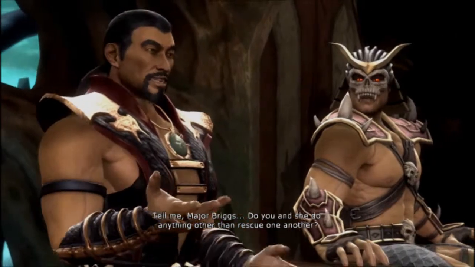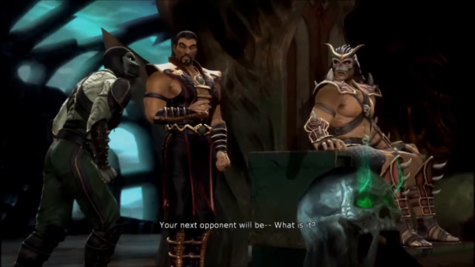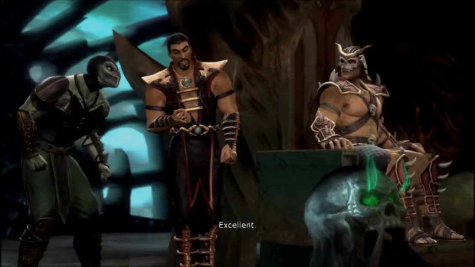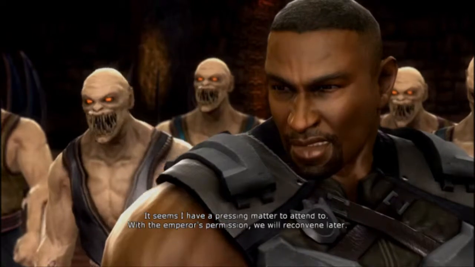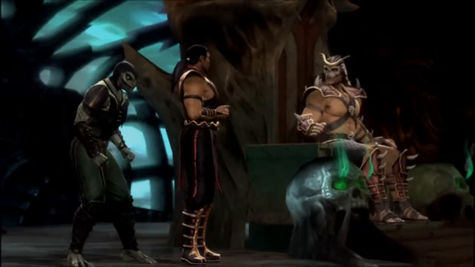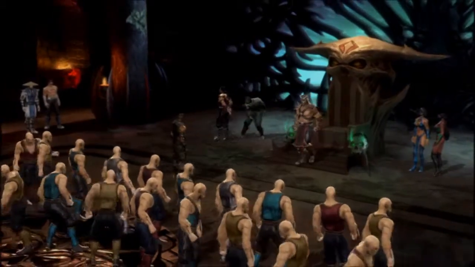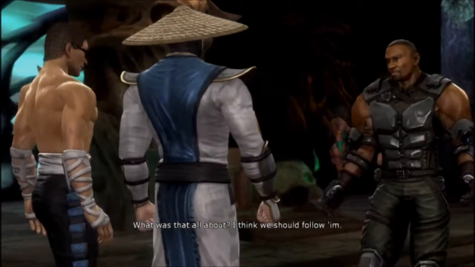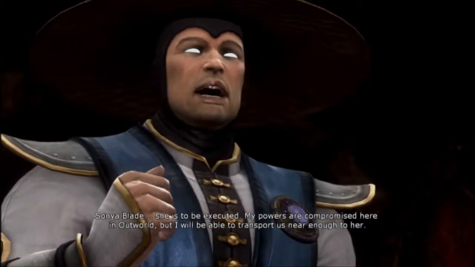Do you and she do anything other than rescue one another? Your next opponent. It's pretty lame. What is it? Excellent. It seems I have a pressing matter to attend to. With the Emperor's permission, we will reconvene later. What was that all about? I think we should follow. You okay? Sonya Blade. She is to be executed.